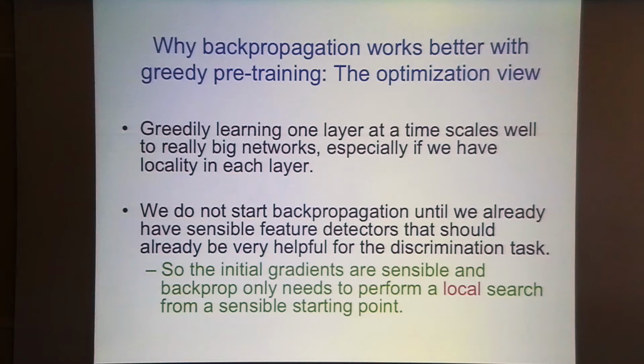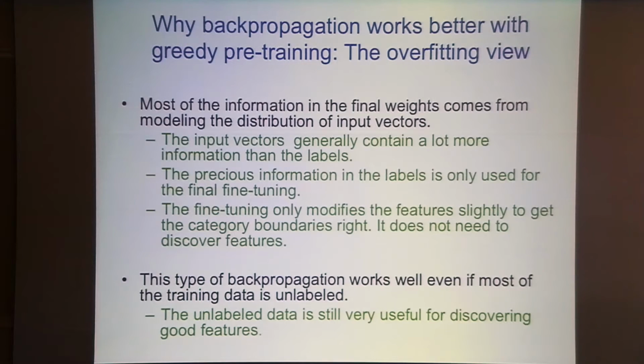We can learn really big networks like this. We start the backpropagation when we've already made all the decisions about what the feature detectors should be. And so it's just got to do a local search, and that's what it's good at. It's good at changing things slightly to make things work better.